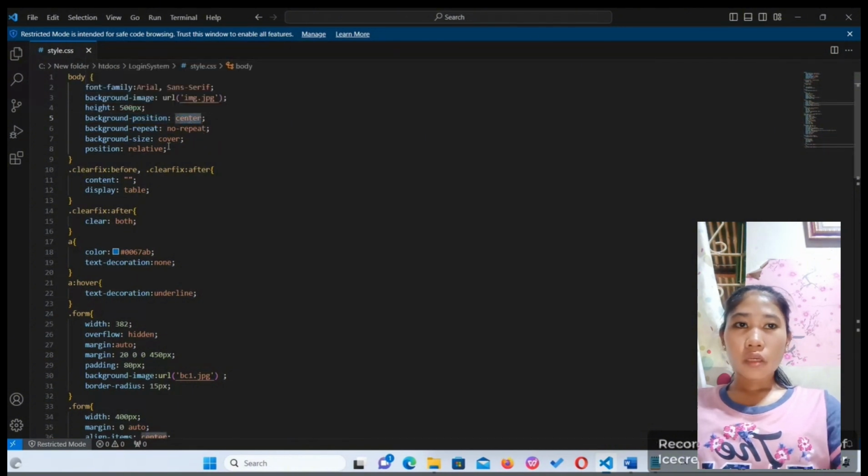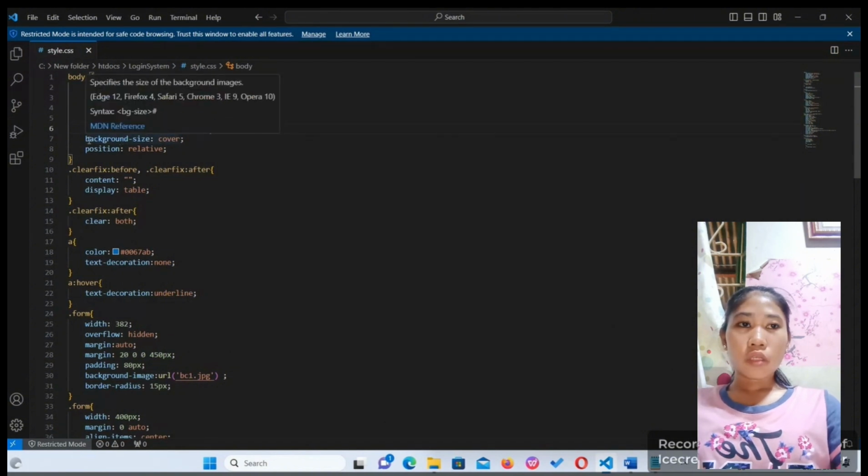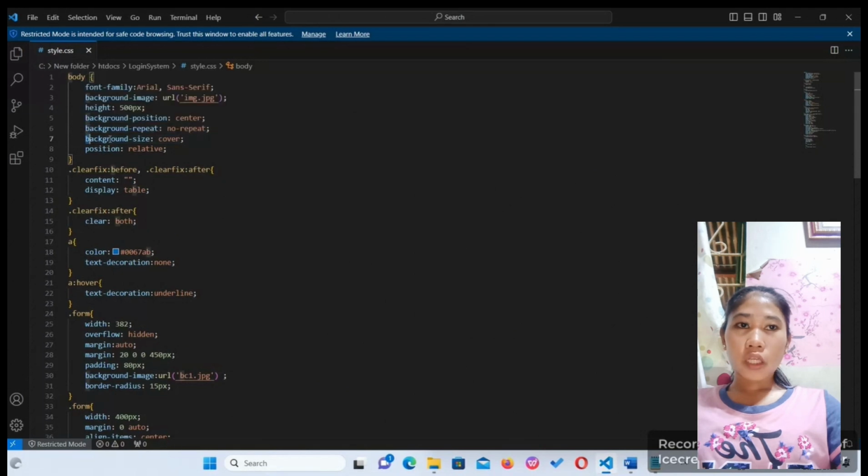Background repeat is used if you want to repeat your background or not, because if you didn't put this, your background will be repeated and in one screen you will see multiple backgrounds.